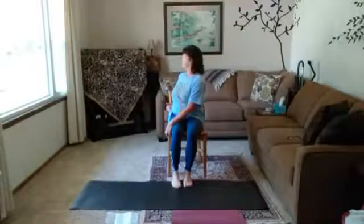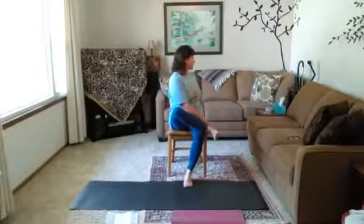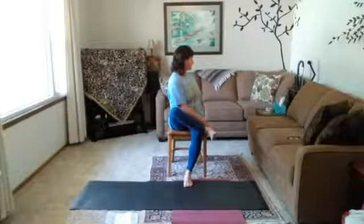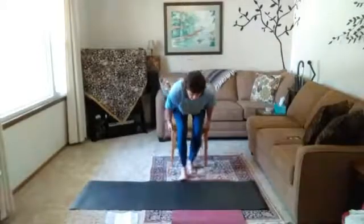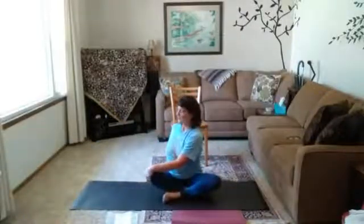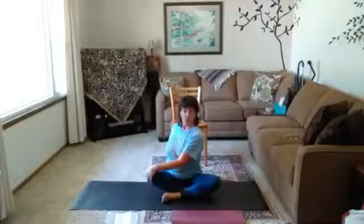2 to 3 breaths. Coming to the other side. And then back to center. Let's do that one more time on either side. So as we're sitting here, just turn. You could use this hand behind for a little bit of support and to keep your spine in an upright position. Breathing. Now you can change the breath up to your natural breath or continue with that in the nose, out the mouth.